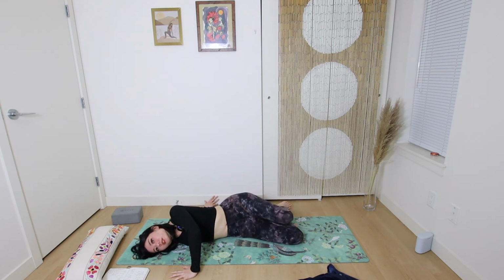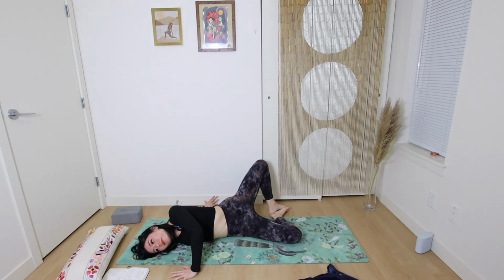You can always close the knees and just lie here at any time. We'll take 5 breaths. This is one of my favorite poses, broken wing. I use this in vinyasa class too, and it's just too good not to use.